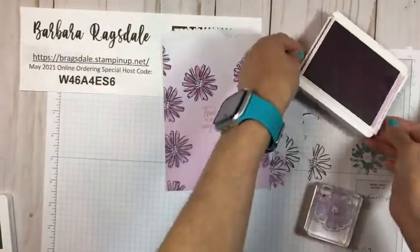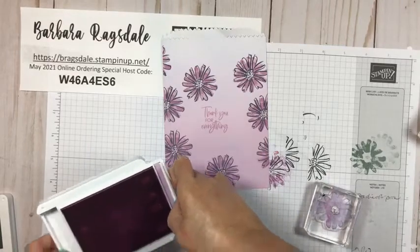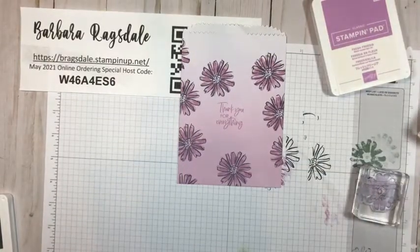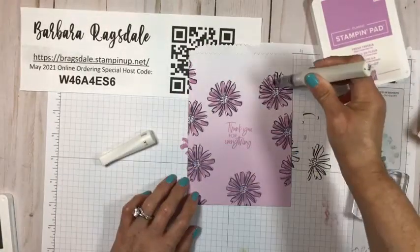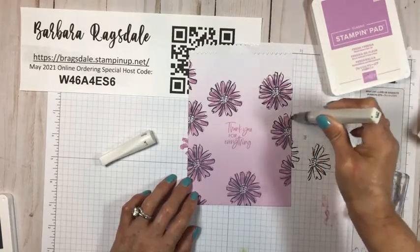Okay, so now we have our background stamped, and we are done with our inking, but I do want to put, I'm going to use Stella on my flowers just to give it a little pizzazz.